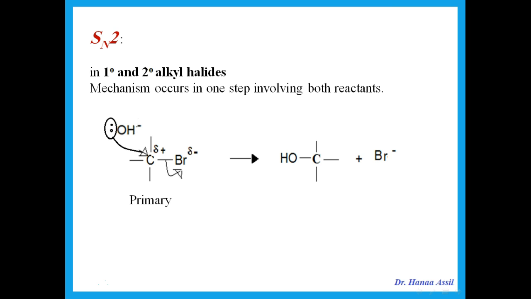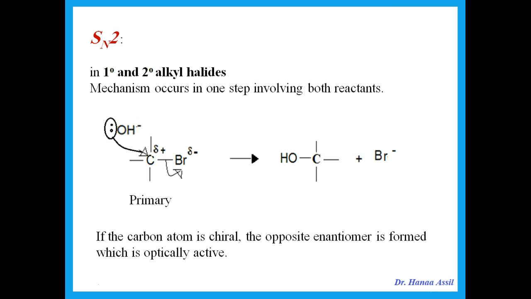Now, if we're talking about SN2, we said SN2 happens where? If we have primary or secondary alkyl halides, and we said what happens is the hydroxide attacks directly at the carbon, so it will attack from the opposite side of the Br. And that means when I end up with an alcohol, I will end up with only one of the enantiomers because I'm coming in from a specific direction. So if this carbon were chiral, then I will end up with one specific enantiomer. So my product will rotate the plane of polarized light.